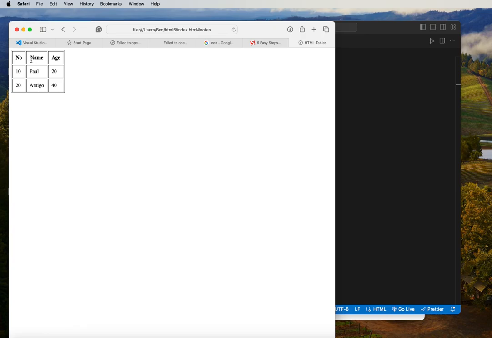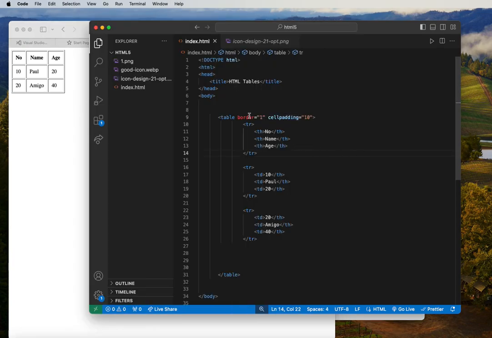But we want to actually give it a bigger gap. We can also do that by adding a width to our table tag, and then a height to our table tag as well. So instead of using a cell pattern, we can add width to this, and then assign that to any pixels you want, and we can have the height, and the height can be any height you want.